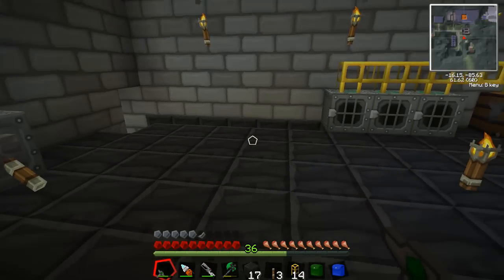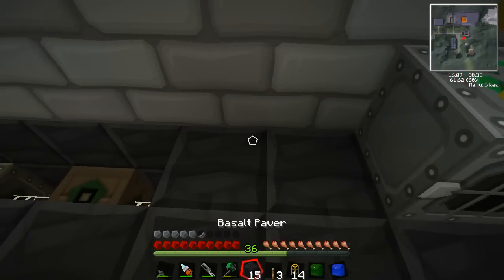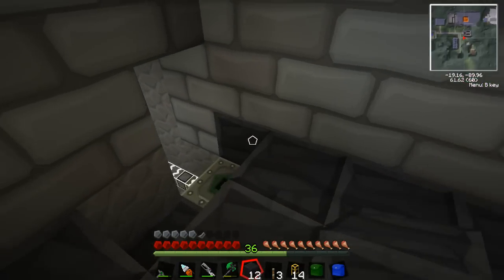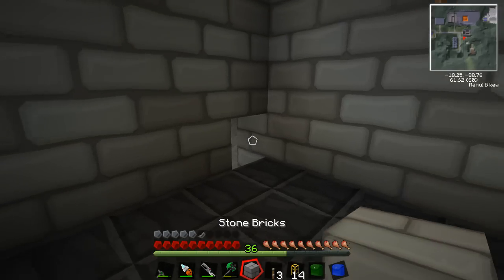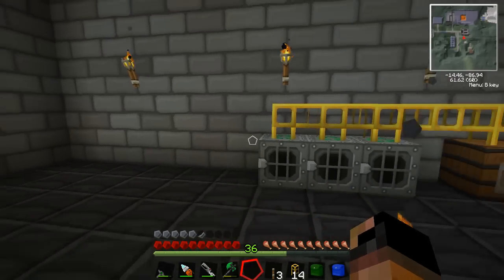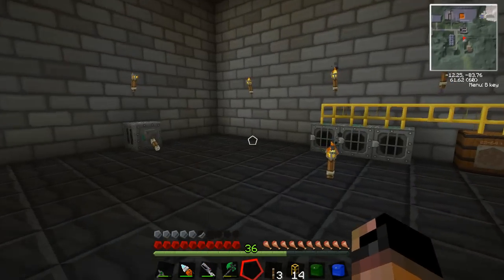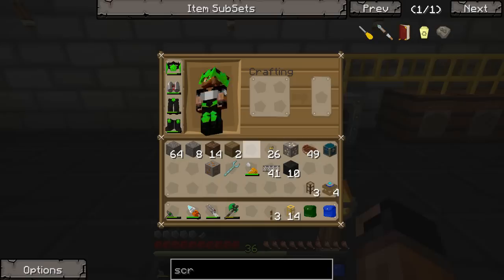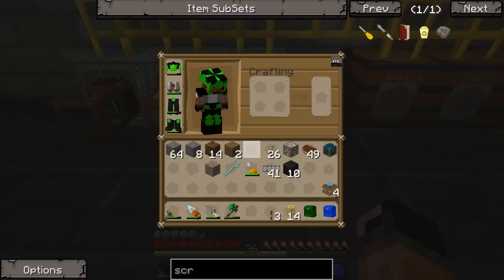Alright, so I'm just going to go ahead and jump the gun real quick, and what we're going to do is we're going to go ahead and close this off a little bit. I went ahead and went upstairs and grabbed some pavers real fast. We're going to just close that off for the time being, whether we need to or not. I just want to close it up so I can kind of see what we got going on here. So this looks pretty good. I do need to find a better way in and out of here, but we'll do that a little bit later.